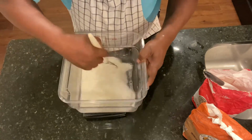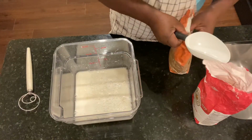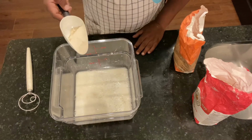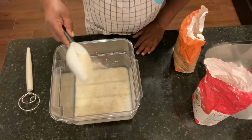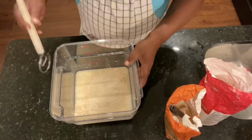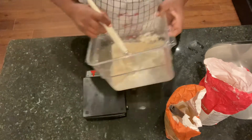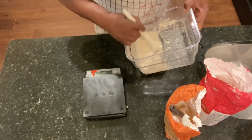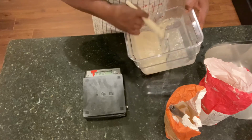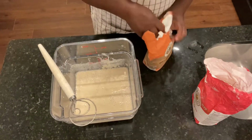So this autolyse will do a number of things. It'll make the crumb much lighter, and it's just going to make for a much better gluten development as we move forward. So we're adding our flour here, our whole wheat flour. We'll mix that up, and then we're going to let it sit for 30 minutes to 45 minutes to absorb as much water as it possibly can before we start making the dough. Because if you had a drier dough, it's not going to perform the same way as if it was wet. Plus, this gives the sourdough starter a refresher, and it starts to behave like it's been refreshed.